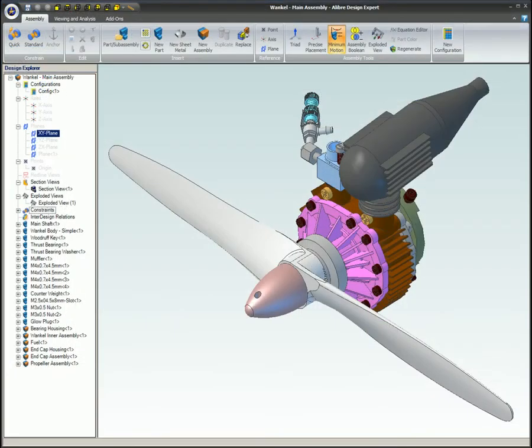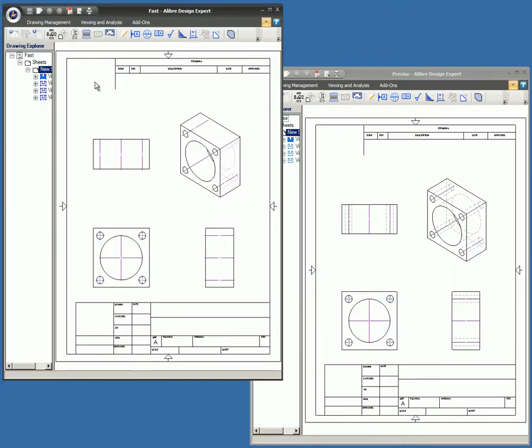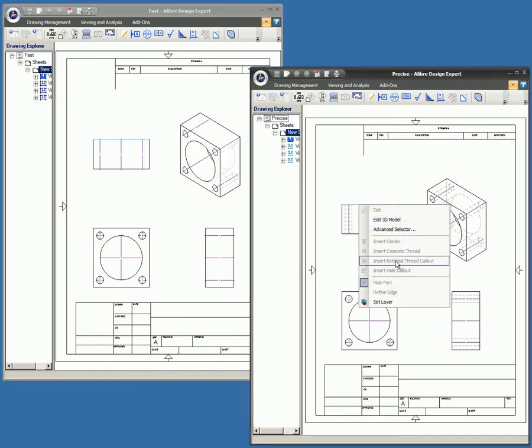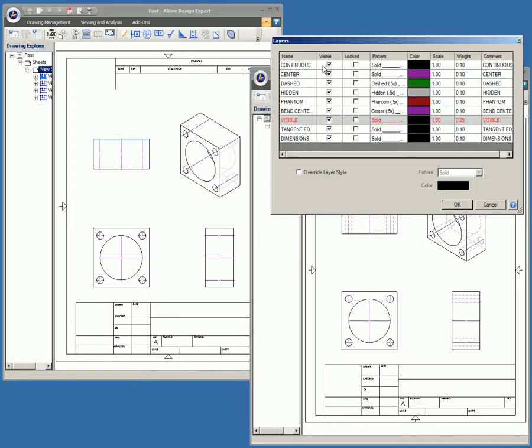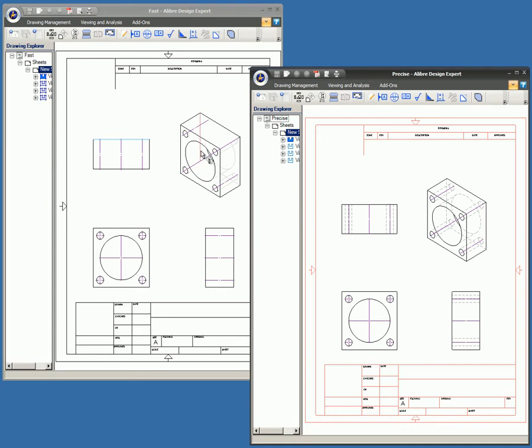This is why fast views are intended for large assemblies that previously took an extremely long amount of time to work with. So assuming you do have a real need for fast views, what are the limitations? This is an example of a simple model that uses fast views and then the same model using precise views. With fast views, you will first notice that you cannot change line types or layers. You will also notice that the hidden lines are different in fast views compared to precise views. With fast views, the edges may look jagged when compared to precise views.